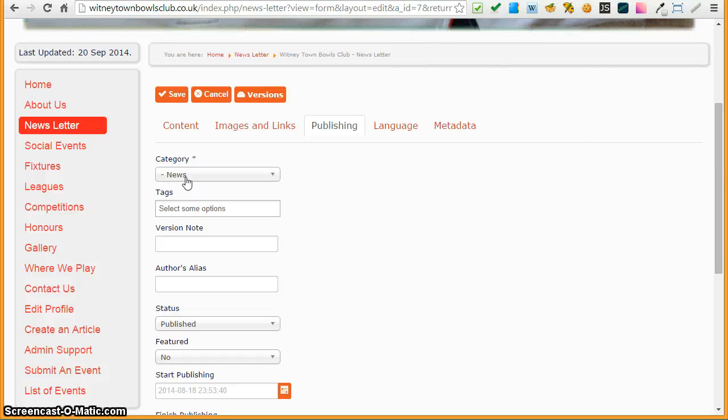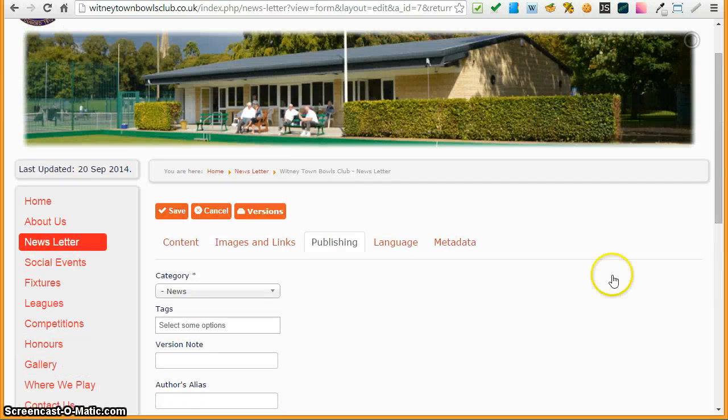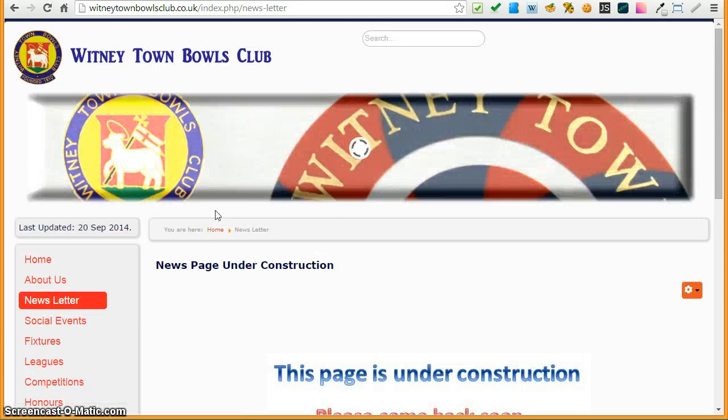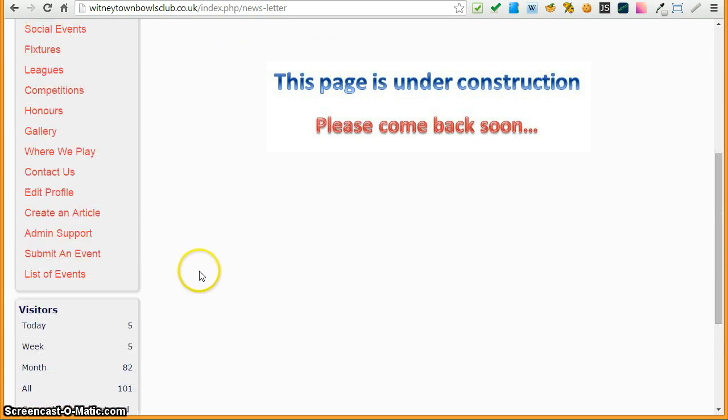Or you could decide you want only one in there, which means that you're going to have to change the status and unpublish it by choosing that. That means that article will no longer show, only the new article. I'm not going to change the current one, so I'm going to cancel out of this. That can remain there. We can later on unpublish it if we want. So what I'm going to do is create a new article.